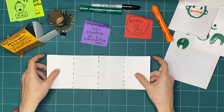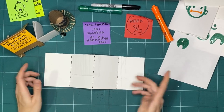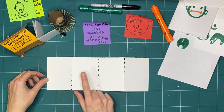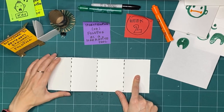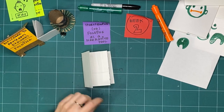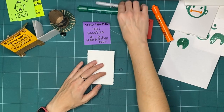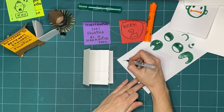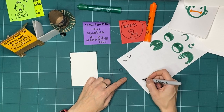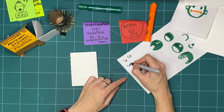So you see what I'm talking about, like a comic book, how you've got panel one, two, three, four, and then panel five, six, seven, eight. Depending on how you tell the story, depending on how you draw things or any kind of marks, you could do an arrow that lets people know that they should be going to the left or that they should be flipping the page.